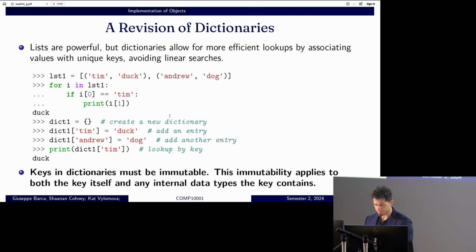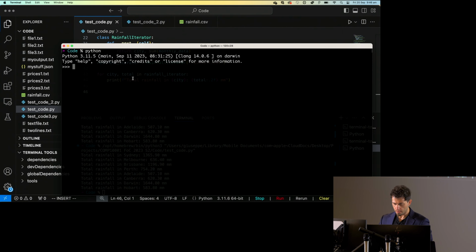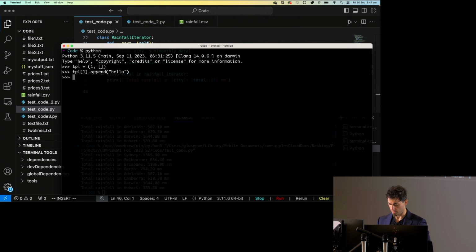For example, I can have a tuple which has an immutable integer in there and a mutable list. Then I can take tuple 1 and append, and this is a legal operation, right?